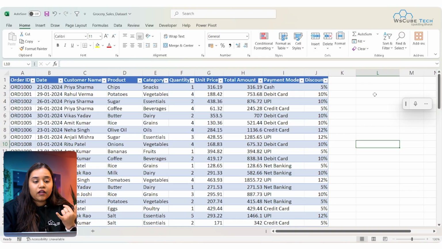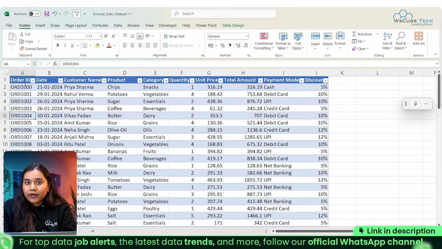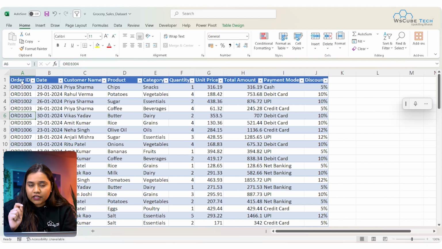Up next, we have vertical lookup. Now, vertical lookup can be utilized when you want to search for values from data by any specific order ID or any primary key. For vertical lookup, your data from which you are taking the reference, for example, if I want to search with the name Priya Sharma, I know that there could be a lot of customers with the name Priya Sharma, but their order ID would be different, or their customer ID might be different here. So we need to go for a column which only contains a primary key, that means unique data.